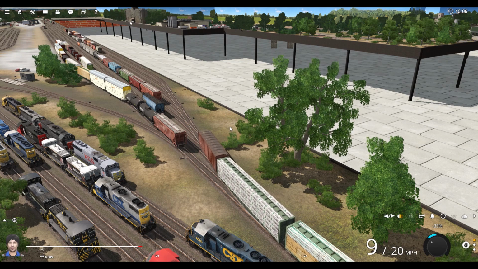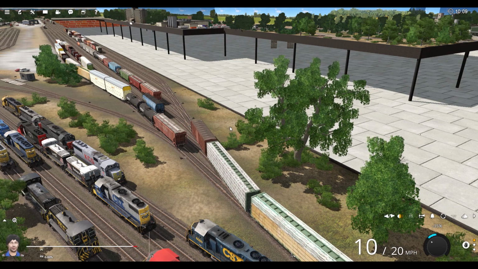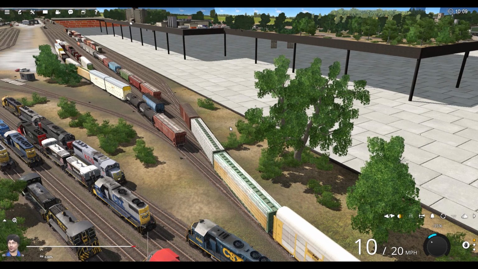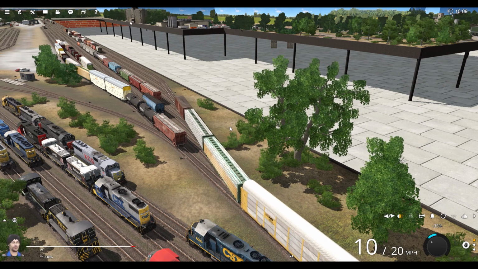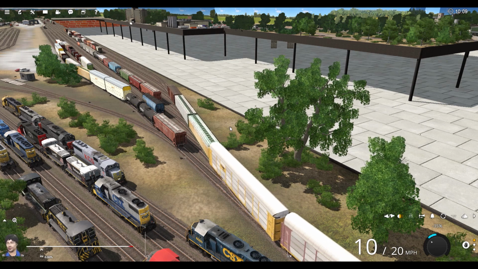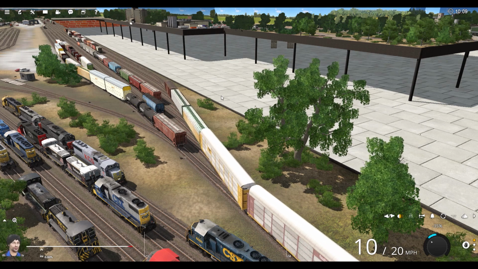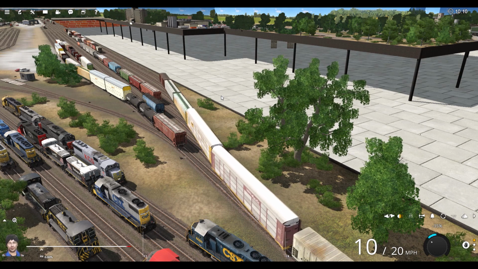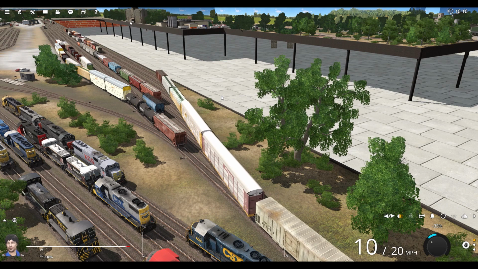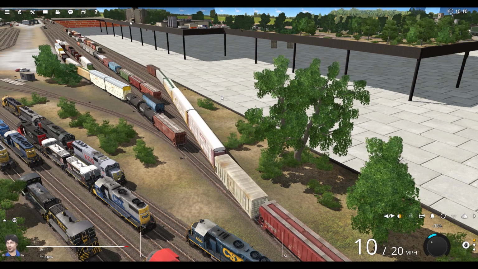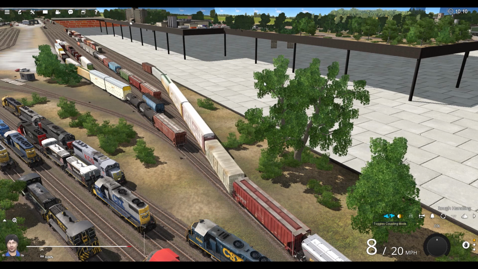Track 1 is just used for storage. So sometimes JMRI will have you throw a car onto a storage track just for holding. Since we have a lot of car movement, this doesn't happen very often, but it is occasional. And when it happens, we definitely take advantage of that. Same thing for Track 2, it's just another storage track. If you wanted to, you could decide to change that and keep them open all the time, but I let JMRI throw cars on there on the rare occasion that it does. But yeah, it's not very often.